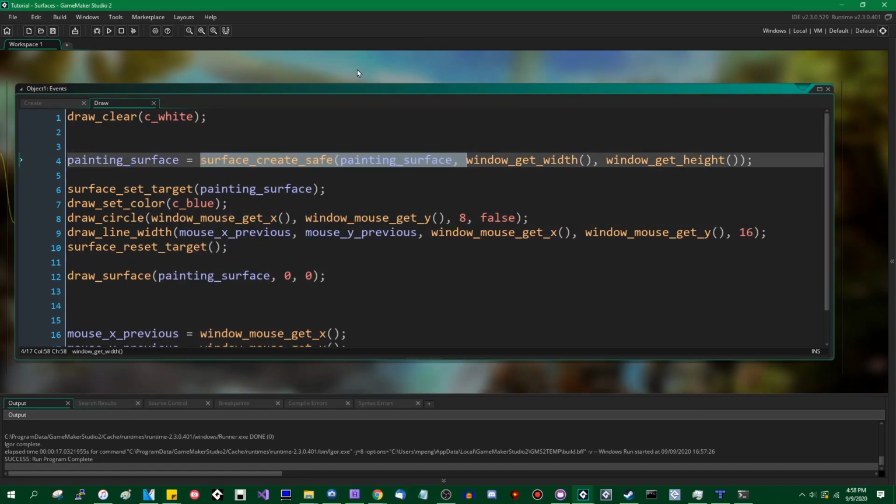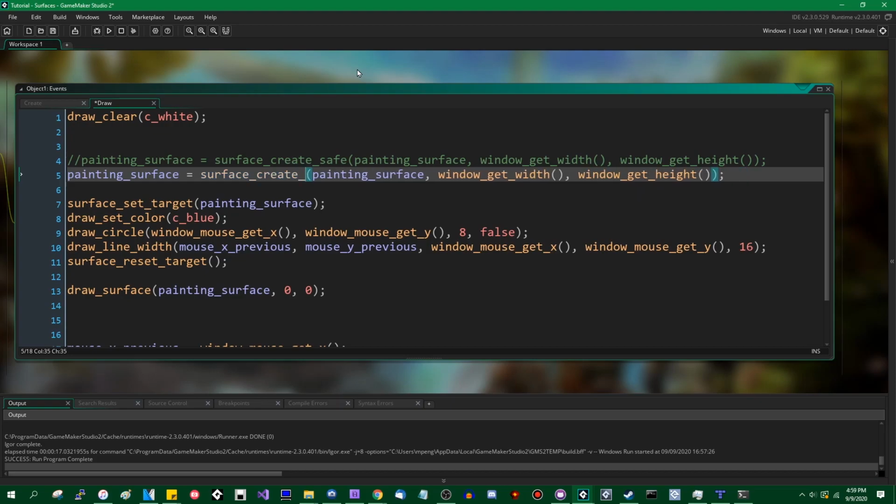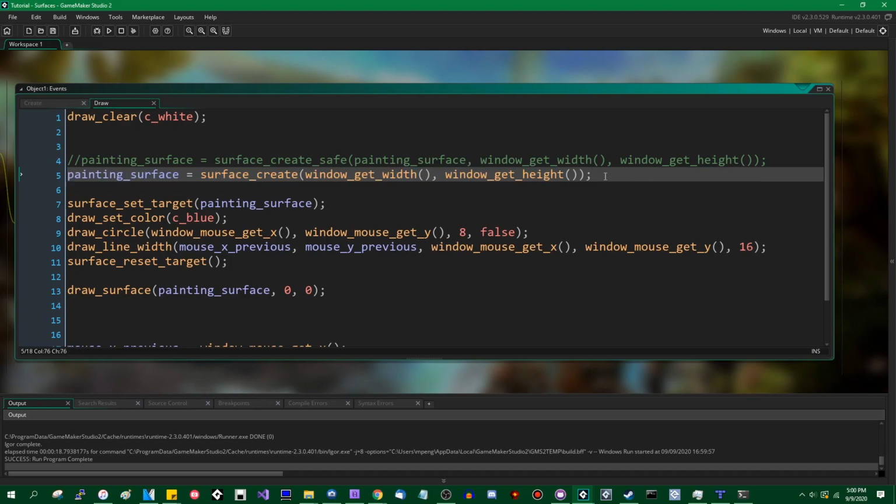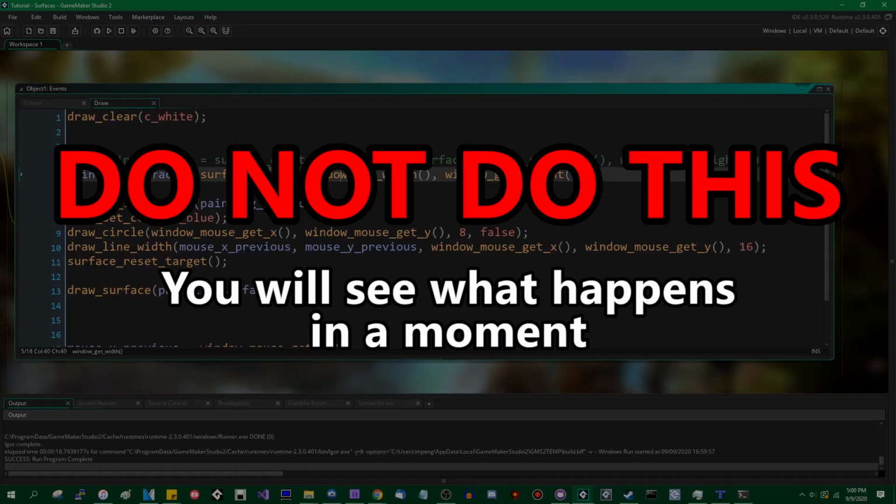Okay. You can also, and I'm sure some people watching this have already started to wonder, sort of the converse to losing a surface because of something the operating system does. It is very easy to create a memory leak out of surfaces. Large surfaces the size of the screen will take up a lot of memory. And if you create them out of control without removing the old ones, you will have a memory leak. So now you can see we will be creating a new surface in every frame, even if we don't need to, even if the old surface still exists.